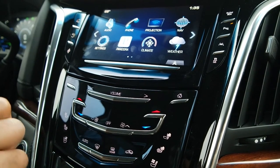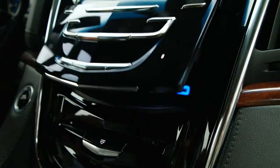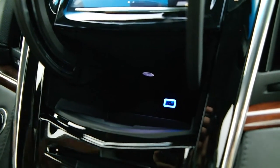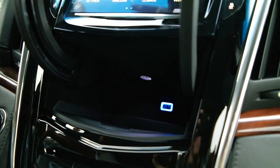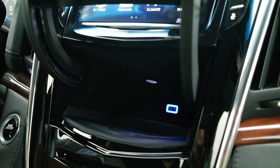The only silver part of this piece that actually does something is the silver bar at the very bottom. I call it the James Bond feature — it opens up a little hidden storage back there with a USB port. If it's an Escalade, it won't have a charge pad in there, but for vehicles such as the CTS and the ATS, inside will also be a charge pad as well as the USB port.